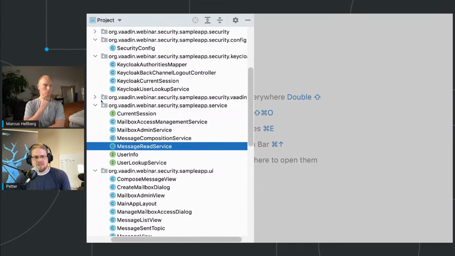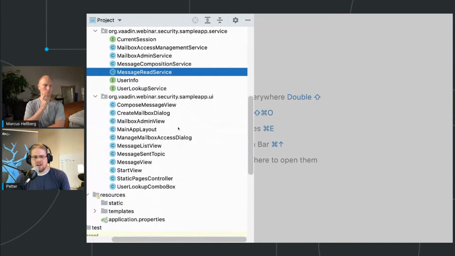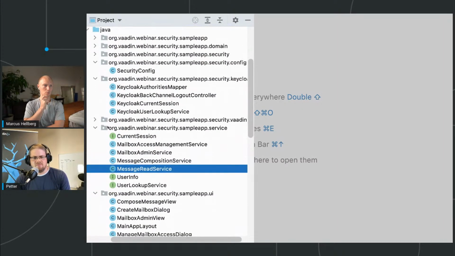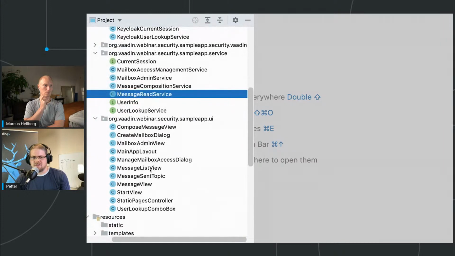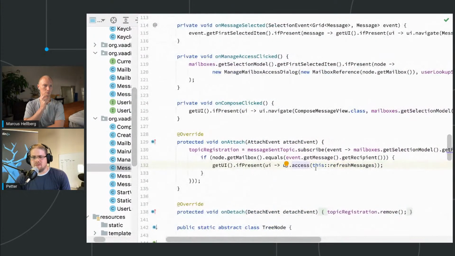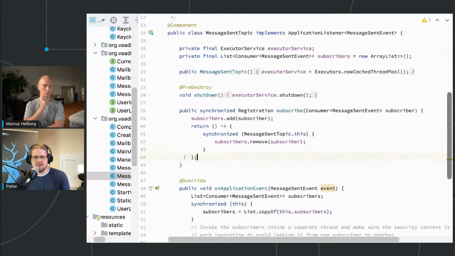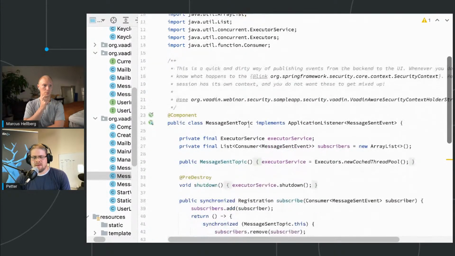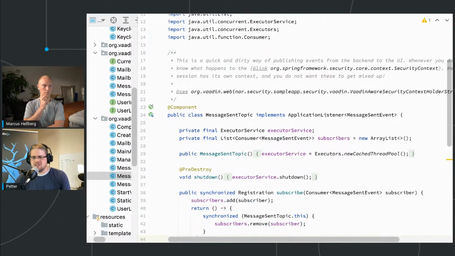In this particular case, we only have one event that is sent, and that's this message sent event. We're using that so that our message list views can update themselves whenever a message is received. To do this, I've implemented this really simple message sent topic class, which is an application listener. So it's receiving message sent events from the Spring event bus.